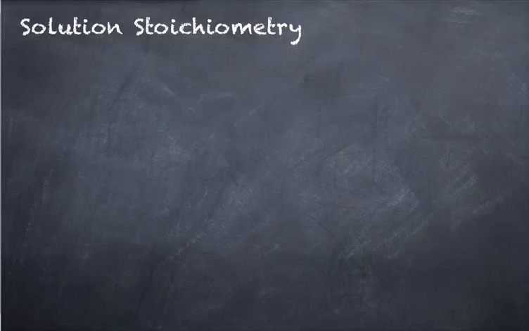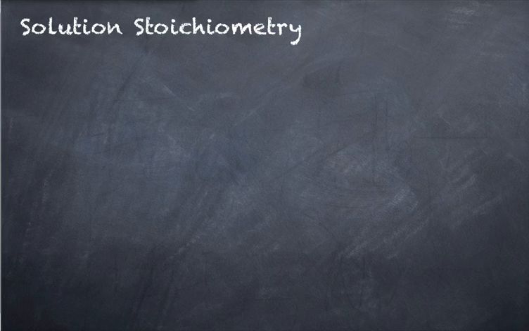Welcome back. If you remember that the balanced equation is one of the most absolutely important things in chemistry, from it you can figure out almost anything in terms of amounts of product from amounts of reactants, or amounts of one reactant as it reacts to another reactant. And we're going to see that this is expanded now that we know the definition of molarity.